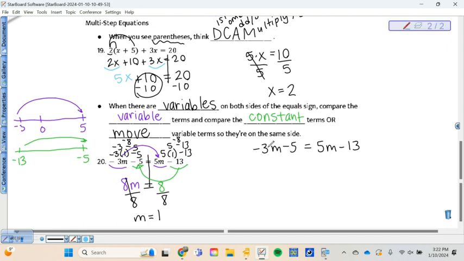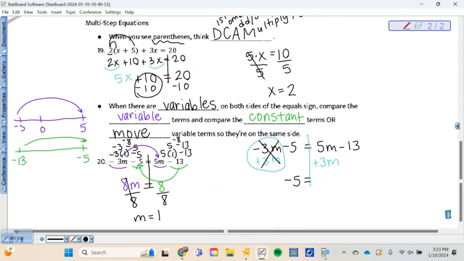And it's not just as simple as saying, I don't want this negative 3m here, I'm going to put it here. It doesn't work that way. If I want to move this negative 3m, I have to remove it from this side. So how am I going to remove negative 3m? What's the opposite of? Good. Add 3m. So if I add 3m to the left-hand side, I've got to add it to the right-hand side as well. Now we've got negative 5 over here because this cancels out.